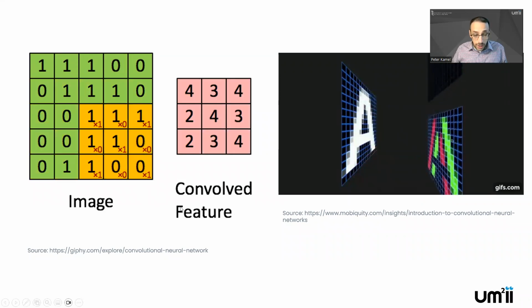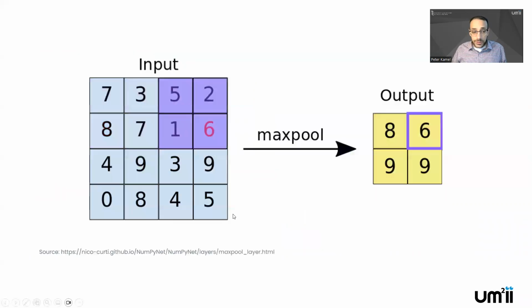Okay, so this was the convolution operation, the mathematical convolution operation. The other operation that we mentioned briefly is something called max pooling, that you'll see very frequently in a lot of convolutional neural networks. This is basically what happens if you slide a 2x2 square over the image and just take the maximum value as you're sliding it through. Here, this square is passing through the matrix and picking out the maximum value as it passes through. This is a way of simplifying data, kind of condensing information, and we'll see some examples of that as we go into the rest of the lecture.